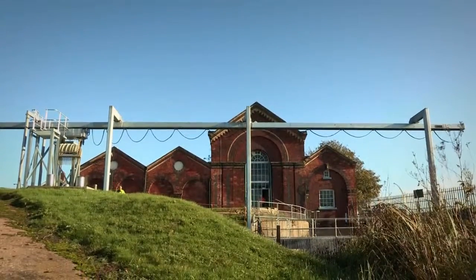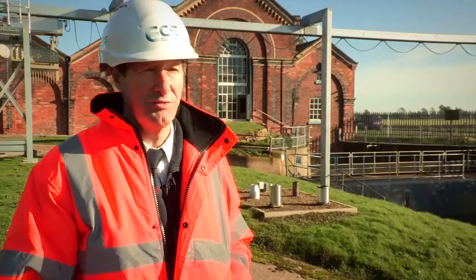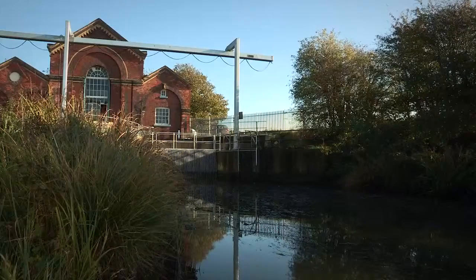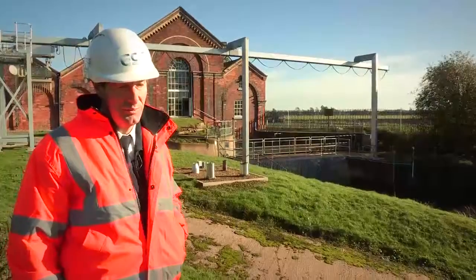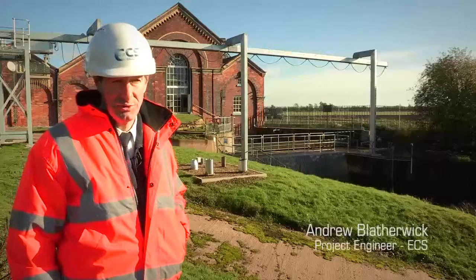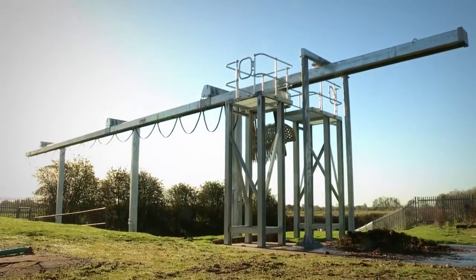Dirt Nest Pumbay Station was put in as part of the Isle of Axholme, which is a very flat part of Lincolnshire, to control the water. The EA was running into maintenance problems and also the way that it discharged onto the bridge was causing health and safety issues, so they decided it was time to change the unit and approached DCS to come up with a proposal to replace the old unit.